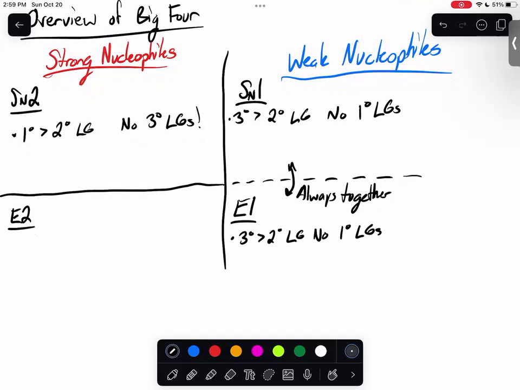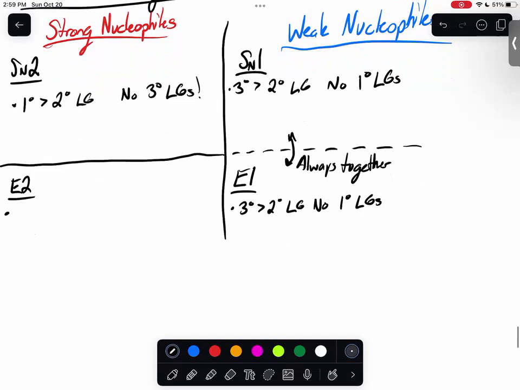All right. E2, on the other hand, we've already talked about: nothing's off limits. So tertiary is better than secondary, which is better than primary. But essentially, all are possible. The next thing is if we want to think about the products that are formed from these, right? We have for SN2, always inversion of stereochemistry, whereas SN1 always forms racemic mixtures.